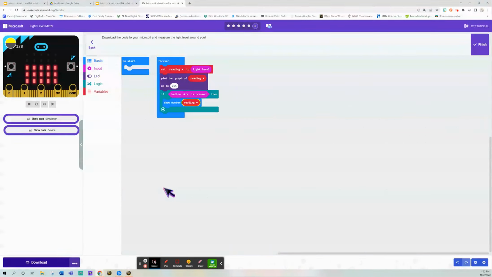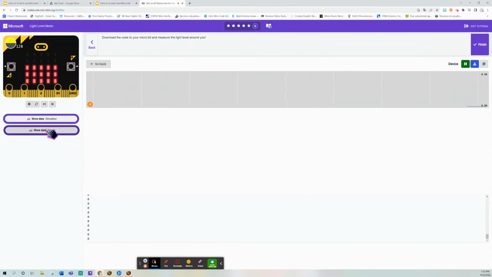And then it's going to ask us to pair. Oh, maybe not. Okay. And then what should happen is on your device, you should see the LED lights reflect. Let's go over here to data device. Okay. My device is in the dark. Doesn't have a lot of light, but as soon as I get that light on there, you can see that the reading goes up. So now my device is reading how much light there is in the environment. And then when I turn my flashlight off, it goes back down because it's in the dark again.